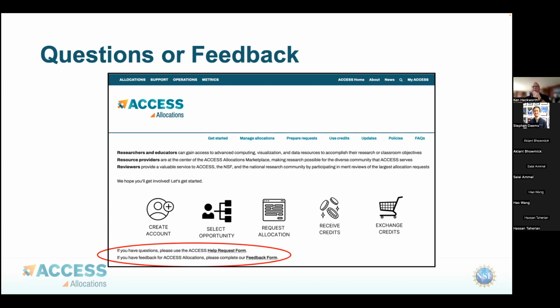For example, Anvil has 2 partitions. It has the CPU and the GPU. Bridges, at PSC, we always cause trouble. There's RM for regular memory, EM for extreme or large memory, there's GPUs and there's storage. And there used to be an AI GPU. So we had 5 partitions of this resource. It got a little confusing, but most people know.